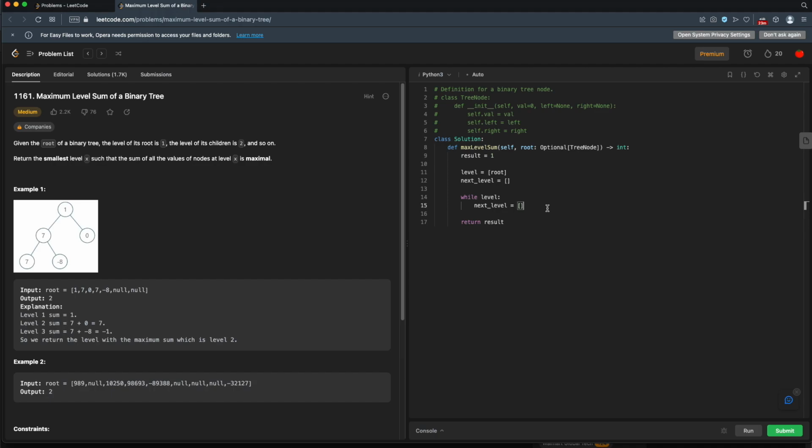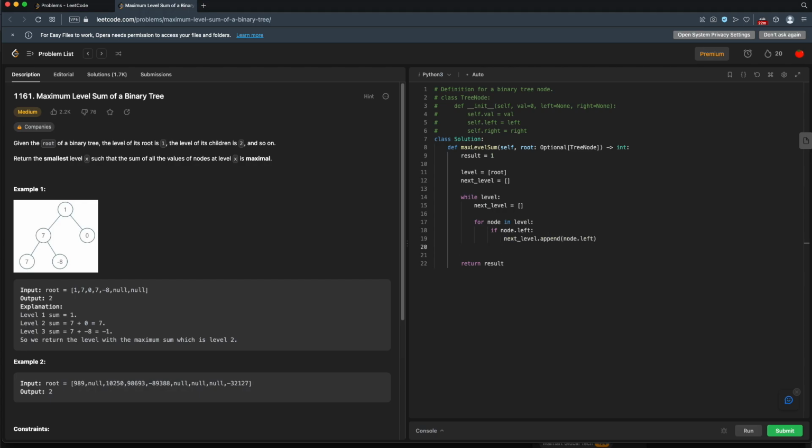All right, so we create our next level. We're starting this next level. Now for every node in our level, we'll usually do some type of processing with that node's value. For now, I'm just going to skip that, and we'll just go through the level order traversal. So if this node has a left branch, then we'll put that left branch into our next level.